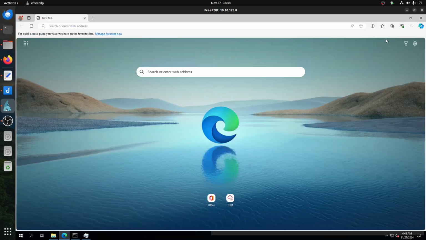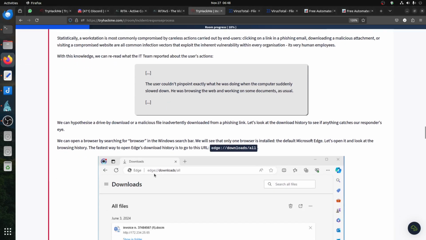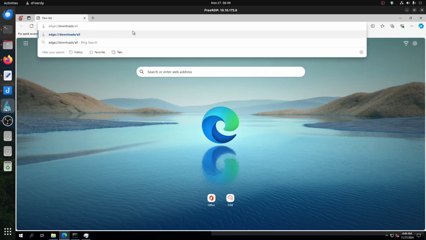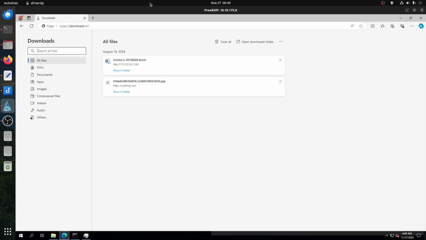In this case they tell us we can go to search. Now this is Edge. Now Edge is just edge://downloads/all. I can just copy that. That's what's good about this. And then if I go from this to this, it is an image, it looks normal, but this was downloaded. The first thing is that this IP where you downloaded from is strange, so it's not like a company. Normally if someone said you download stuff like that, you don't download from this strange IP. Then we have this name, DOCM. DOCM means it's a macro.